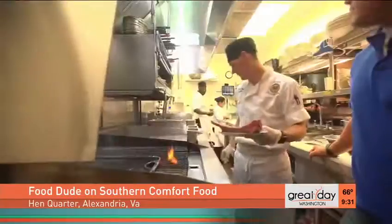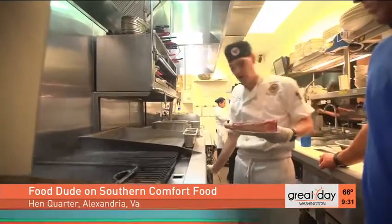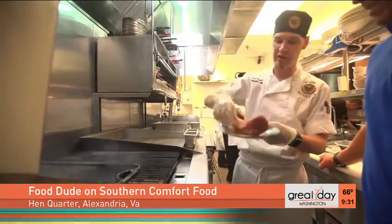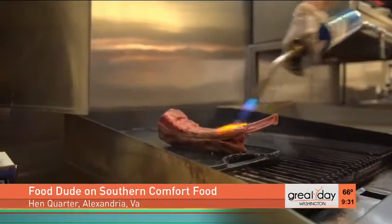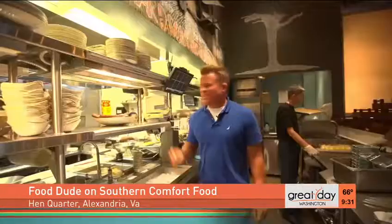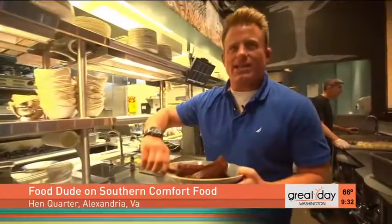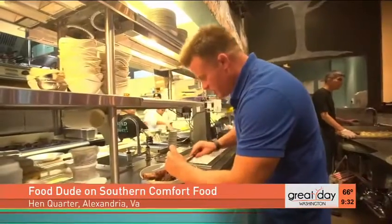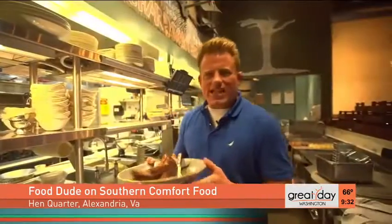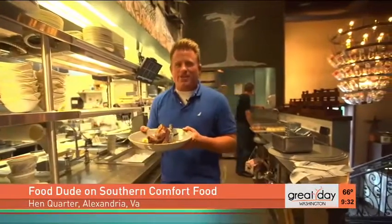Now I'm with Scott. He's about to make their killer beef rib — I cannot wait to see this. Show us how you do it. This has been slow cooked for 48 hours, and now we're going to grill it up. We're going to put some smoked salt and smoked pepper — what we call here our grill spice. Almost every piece of product that we make gets this put on it. We like to use the torch just to give it a nice little color around the bone. I get to try this bad boy — super excited. This thing is a beast. Super tender. Just had a bite of this thing — it's awesome. It's tender, and I love the flame action they did to it, charred the outside. Honestly, for a fried chicken place, they definitely know how to do beef.